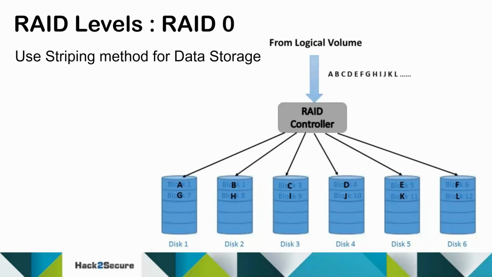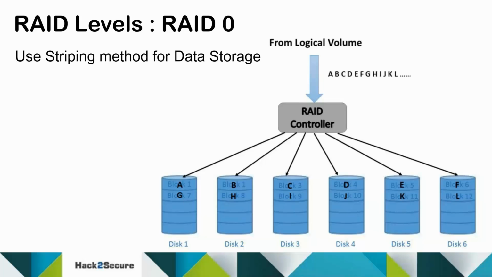Now, let's look into the arrangements and methods used by disk drives to store data. These different configurations are also known as RAID levels. Striping, mirroring, and parity techniques are used either independently or in combination in different RAID levels. Depending upon requirements in terms of data redundancy, performance, and cost, one can choose a RAID level.